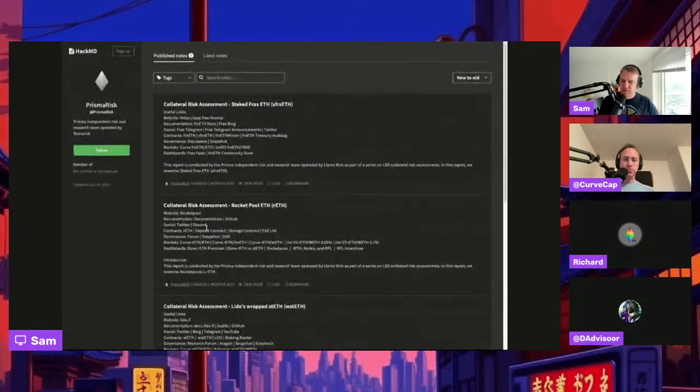So you've read through all of these, I'm sure. Did you learn anything interesting, or did anything pop up that you didn't know about the individual LSDs before? Not so much about the individual LSDs, but the biggest thing that hits me is the struggle to get a decent oracle, which I know you talked about yesterday. I think that's one of the things the smaller projects are going to have to deal with and find solutions for, and you do see new oracle options out there. And again, what I saw was how a DAO will look at this and say, hey, this is something we're going to allow, or this is something we're not going to allow.